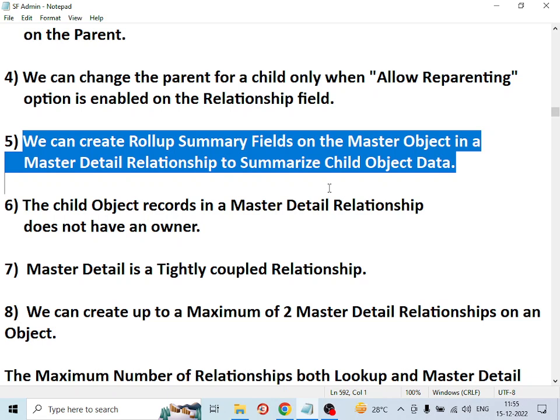Can we summarize the student object, or can we summarize the trainer object? Dinesh, student. Sanjay, student.